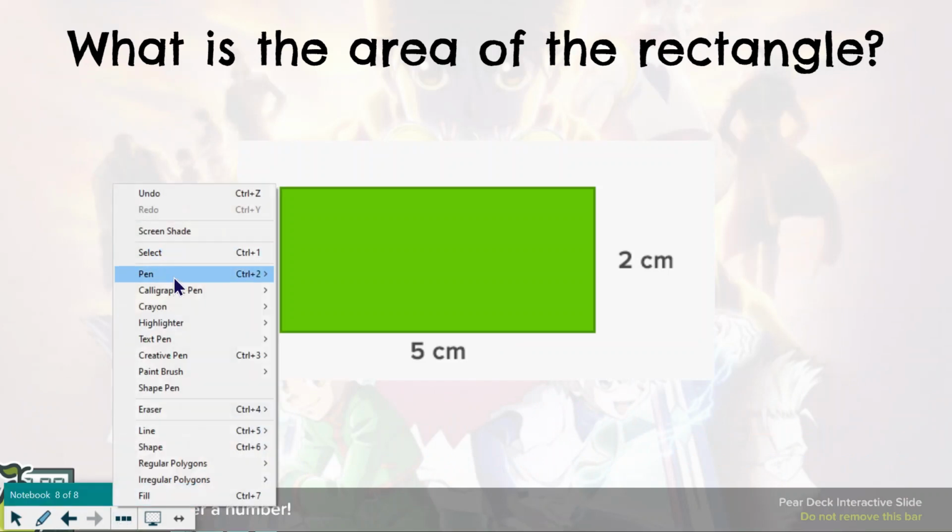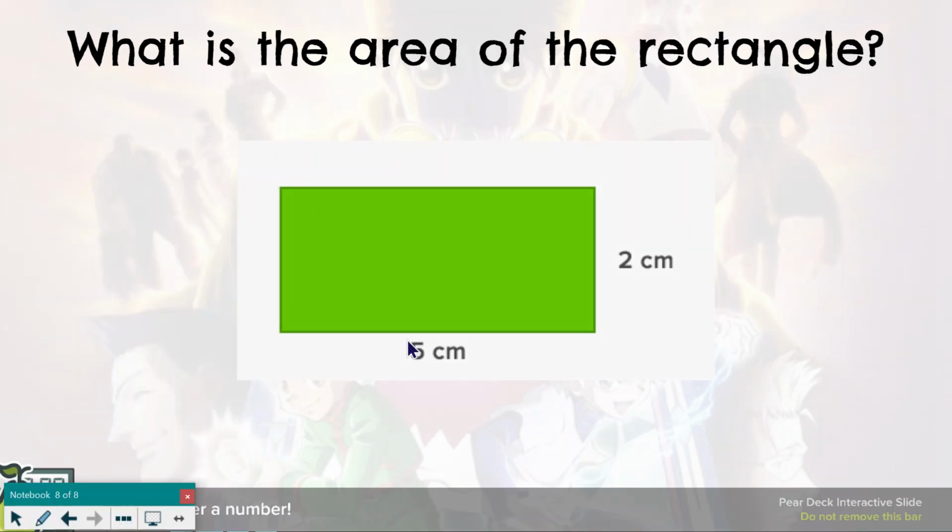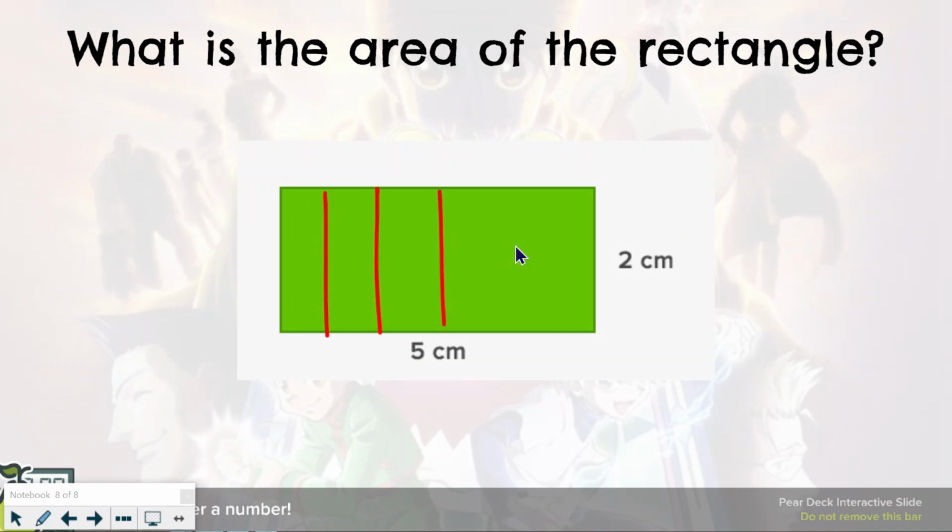So I'm looking for how many square units it would take to cover this. There's a visualization that you could use. What this is saying is that this is split into, it's not exactly even, but 5 equal parts, and this side is split into 2 equal parts. It's literally that measurement. It's just saying that there are 10 squares that I can fit in there.